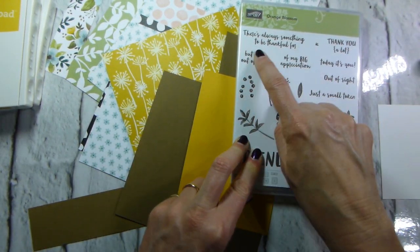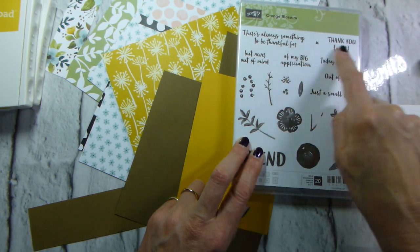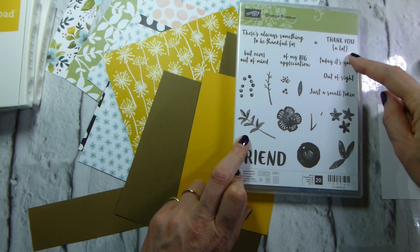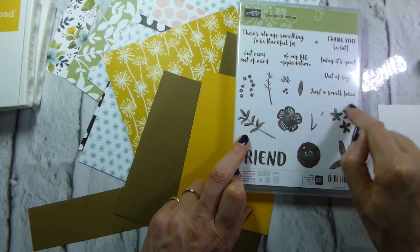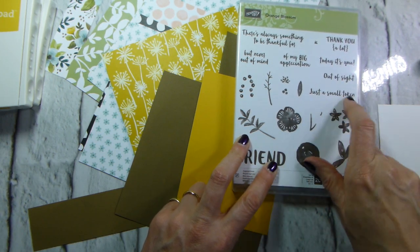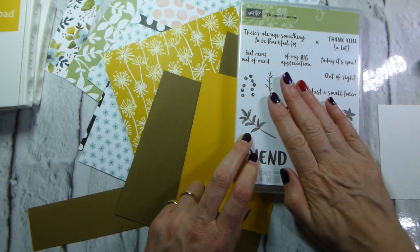But There's Always Something to be Thankful For, I think, is a really nice sentiment. Thank You a Lot is a very nice sentiment. But as I say, oh, Just a Small Token. I must remember that one as well for my friends on Friday, and Thank You Thursdays. I'm going to be coming back to this one. I have a sneaking suspicion.